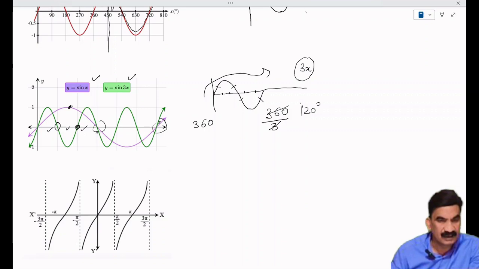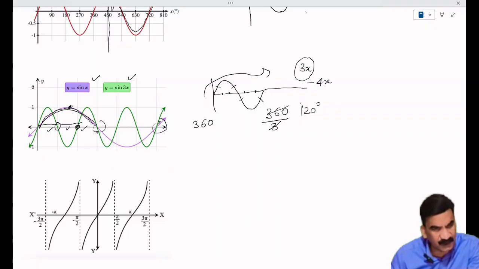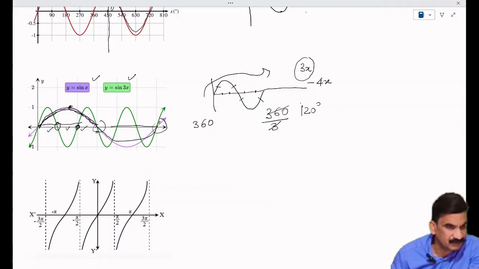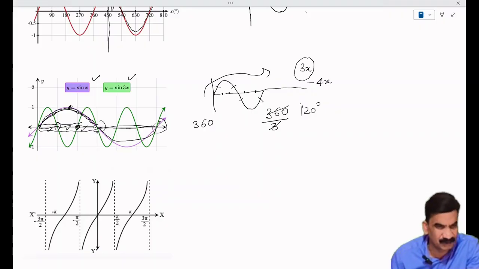So if this, let's say, is 4x, this entire thing will be divided into four equal parts. We call it frequency will increase. In this space, if there was half a cycle, and in this space, if there was one cycle, and this is saying 5x, there will be 5 cycles. Once you start getting into it, it'll be very, very easy for you just by looking at the frequency, the time period and the amplitude, to draw it.